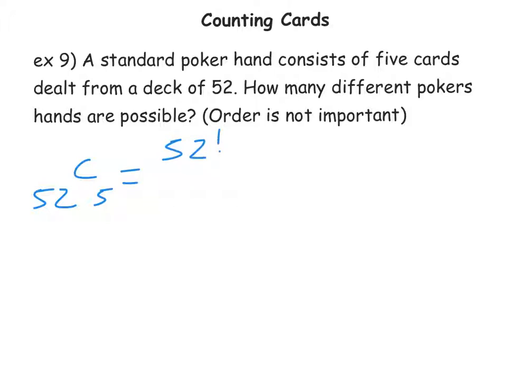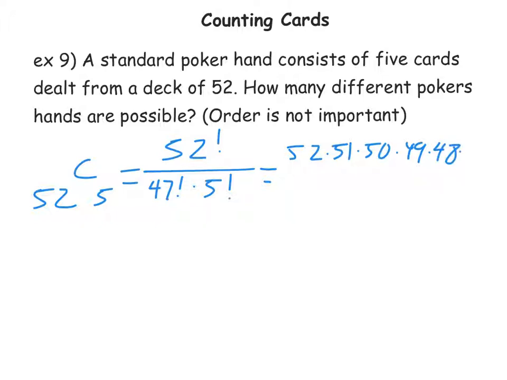So you have 52 cards, a standard deck. 52 minus 5 would be 47. That would just be a permutation if the order you got the cards counted as different hands, but we don't, so instead we have an additional factor of 5 factorial on the bottom. That'll end up looking like this: 52 times 51 times 50 times 49 times 48. I'm going to hit the brakes at 47 factorial.